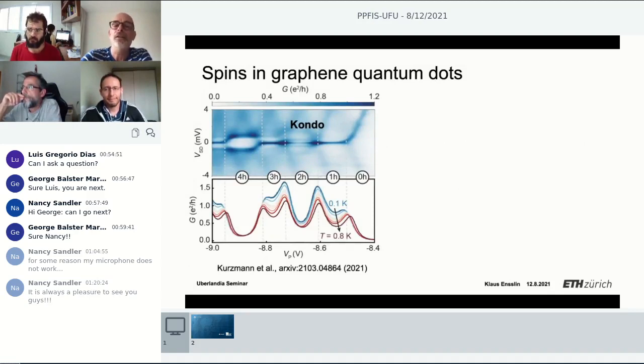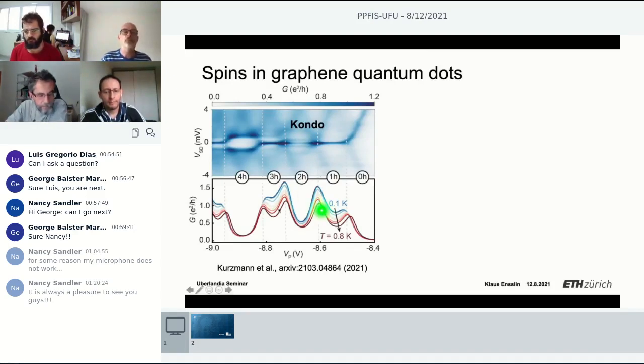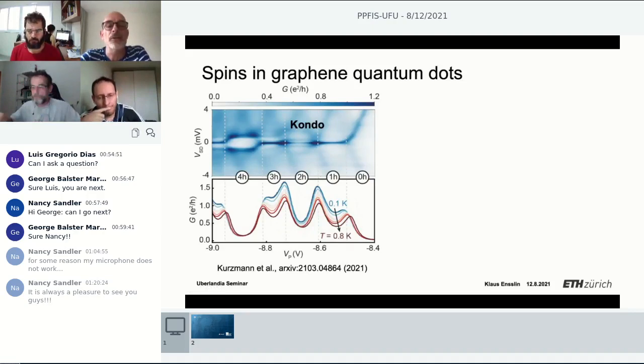And therefore, if you do the temperature scaling, you find an SU(2) behavior, and it's actually consistent with that splitting. If you go to more holes or electrons, temperature scaling is not always straightforward. You look at the data here, you can see it, right? For the first hole and for the third hole, we can do nice scaling. For the second hole, the temperature dependence is so weak that we cannot make a strong statement. It goes in the right direction. We do see a zero bias anomaly. It all looks like a Kondo effect, but the scaling here has a huge error bar.